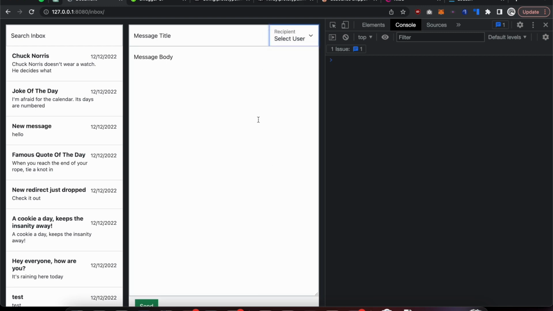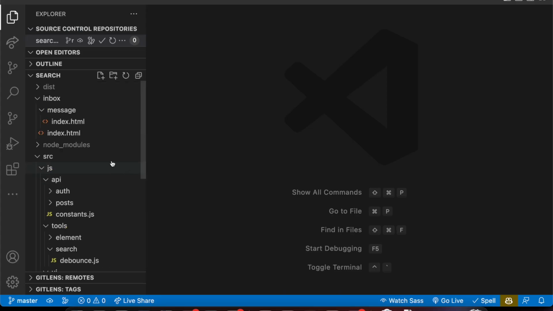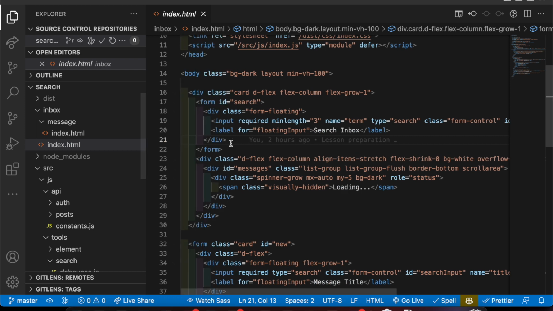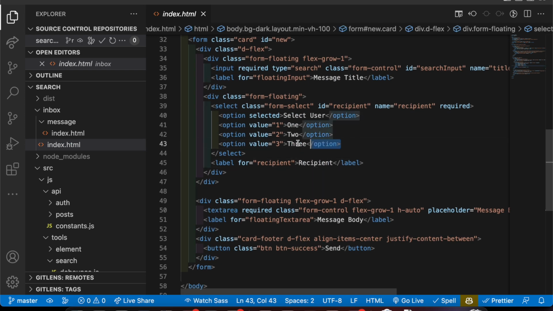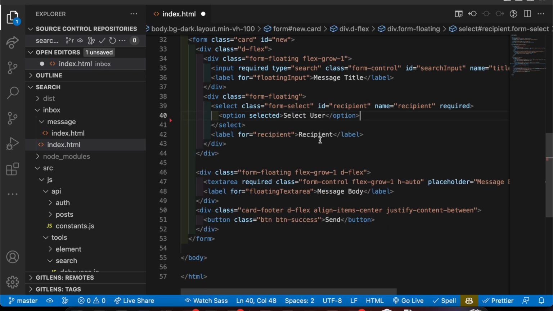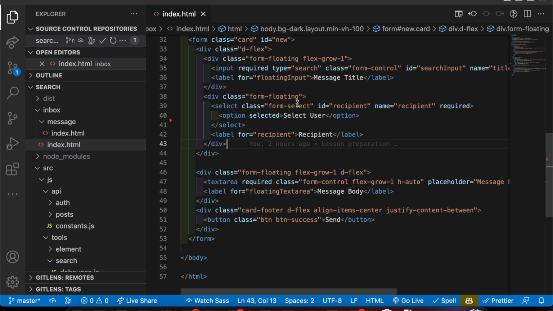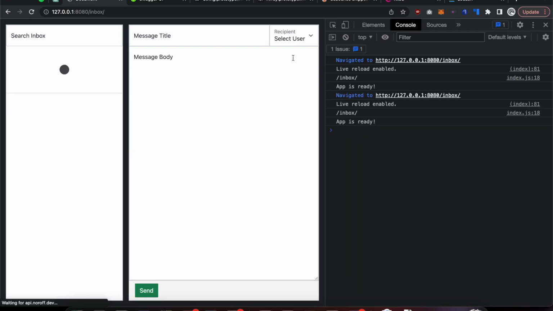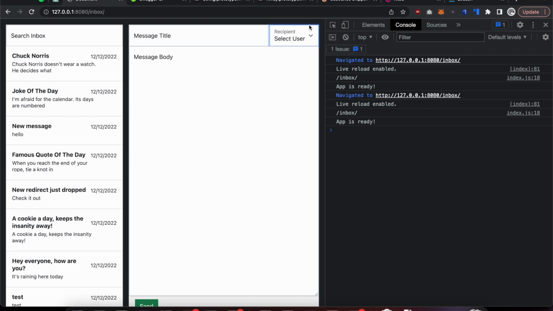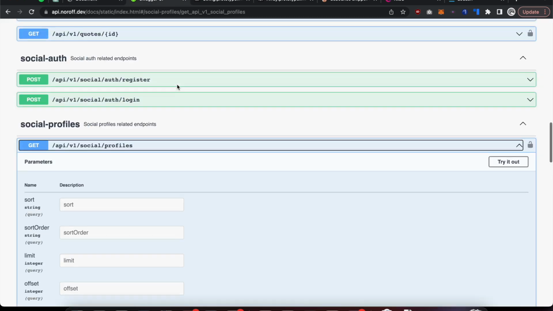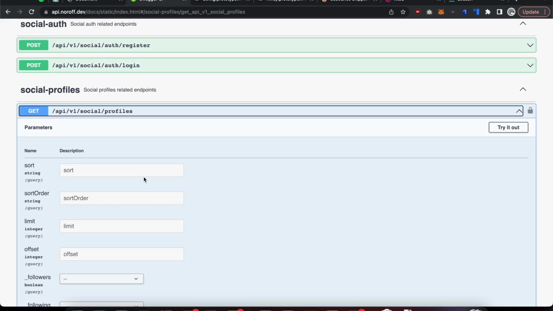We have a select. That select is being created in HTML here. So at some point when we're generating this page, we need to select this item. We need to request the list of profiles from this endpoint here.